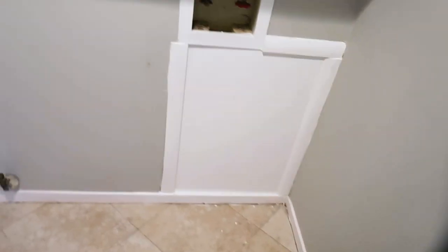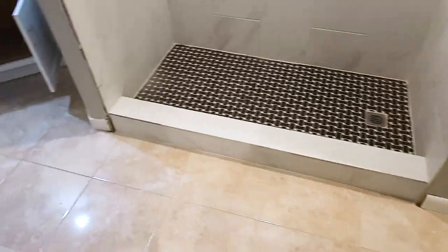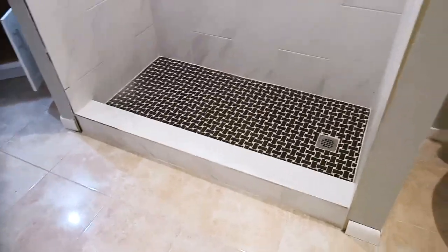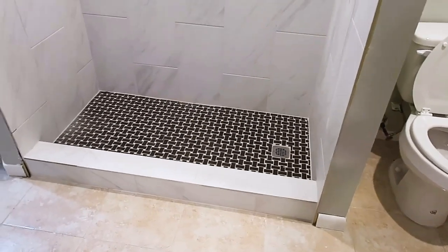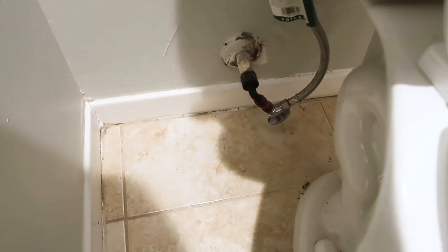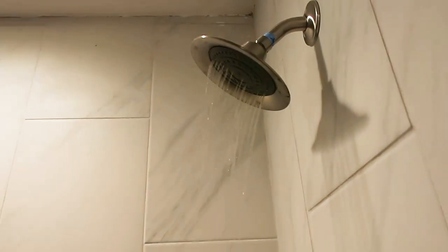If there are washers and dryers here, try to look over the systems and check your hose bibs. Along with all the questionable repairs, something you definitely want to test is the shower pan. You want to put about two inches of water in to make sure it holds — if it starts leaking, that can save the client around $2,000 to redo the shower if the seller didn't do it correctly. Also check out this shutoff repair here — that's a new one for me. Filling up the shower pan is definitely going to take a minute.